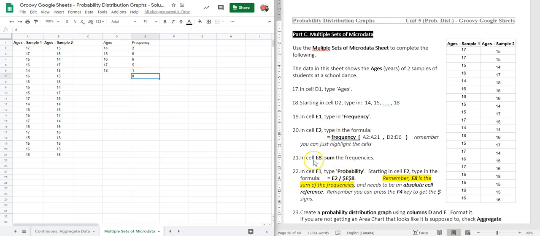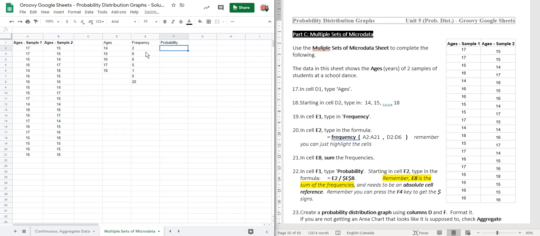Then in cell E18, you want to add up those frequencies so that we have a total, and we'll be able to change those into percents. So there's 20 people. And in cell F1, we're going to type in probability, and then we're going to change each of those numbers into probabilities using this formula, just what we did before.